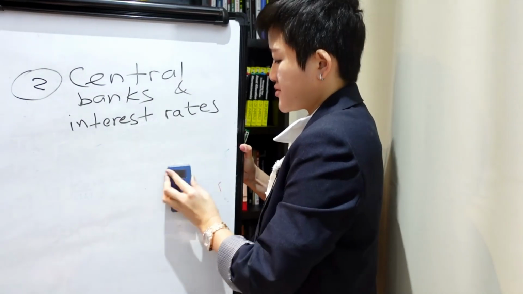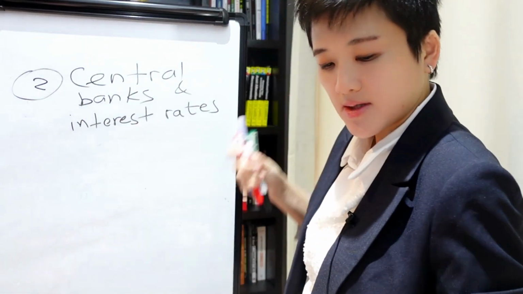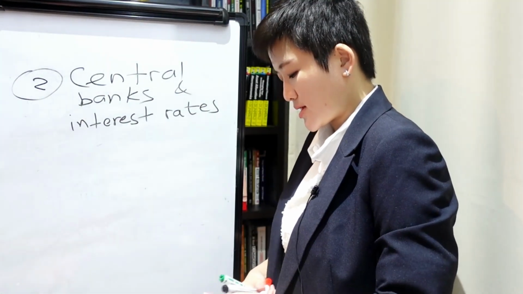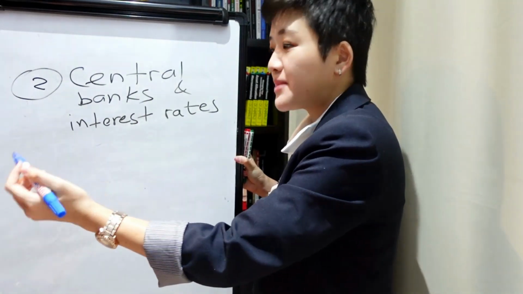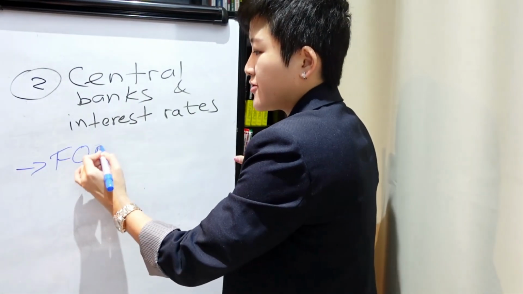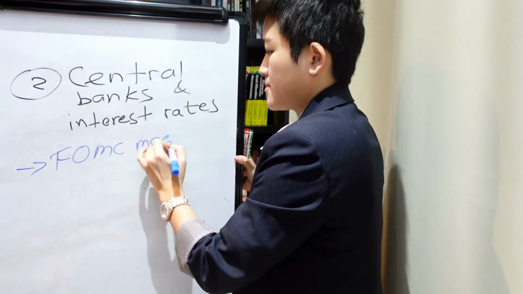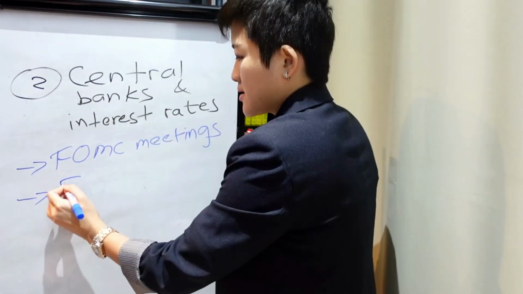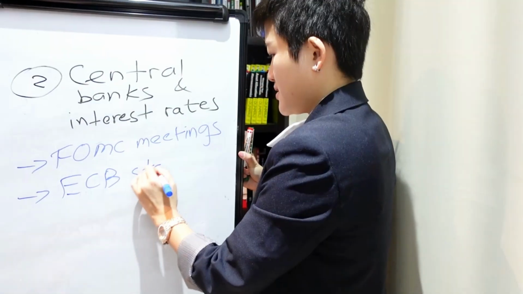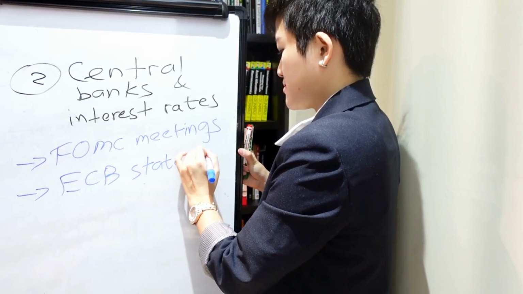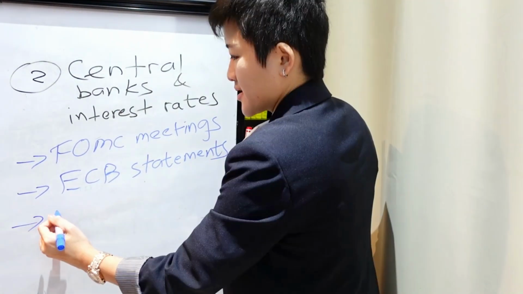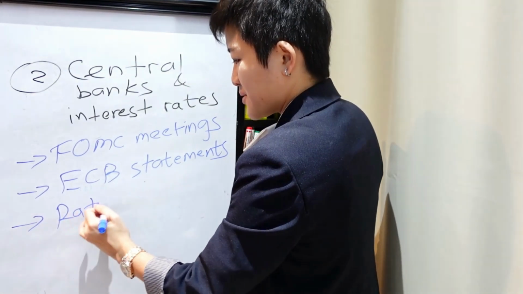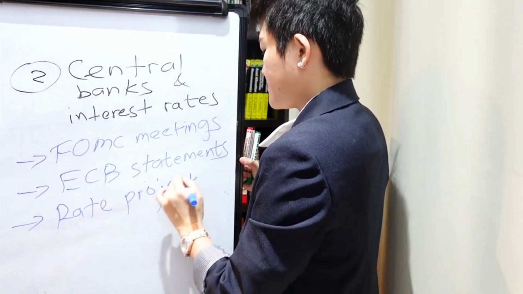So as a trader, you gotta look at certain things when it comes to central banks. Gotta keep up, okay? Gotta keep up with the Kardashians, as well as gotta keep up with the central banks' FOMC meetings. Gotta keep up with ECB statements. By the way, Kim Kardashian is studying law, which is good. Gotta keep up with rate projections.